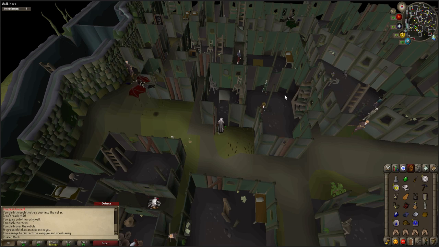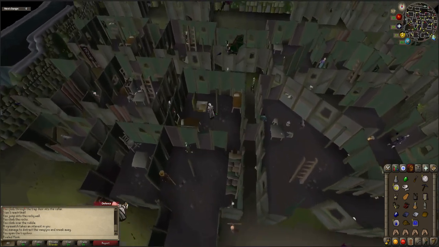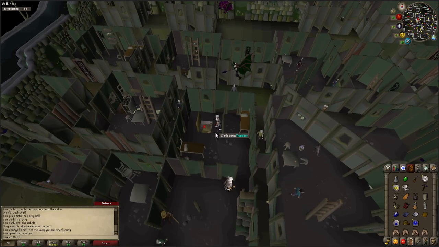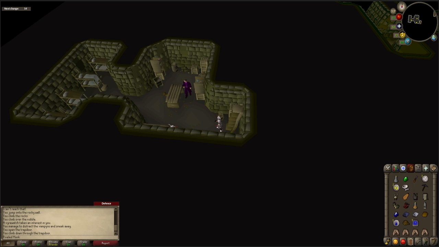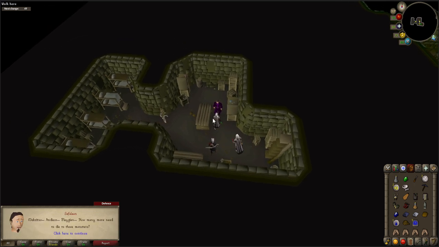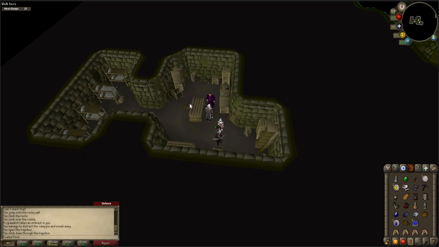Enter the room to the north and use the trap door to climb down. Talk to Soflon. Speak to Vertita nearby. He will give you notes. Read the notes.